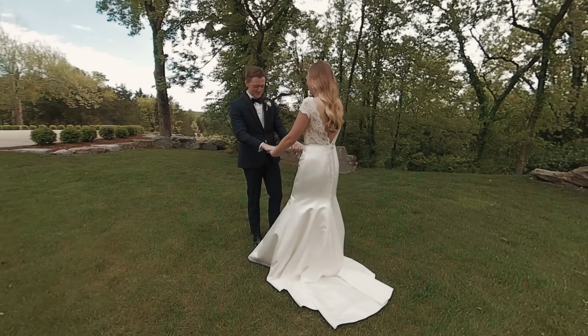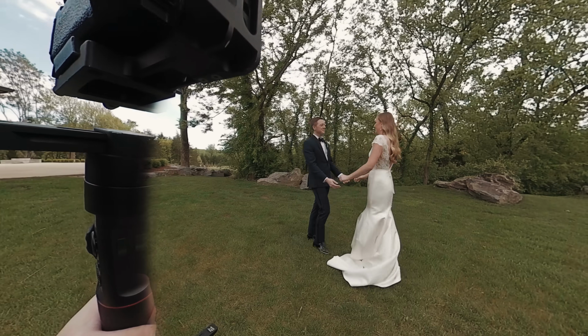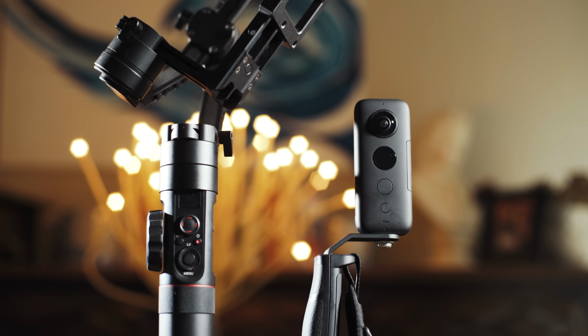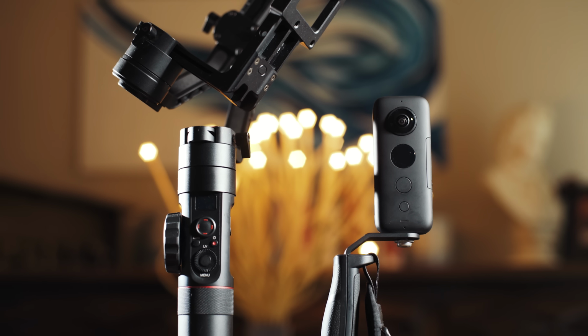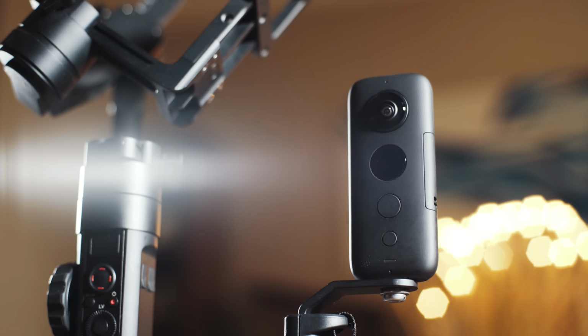Both of these accessories gave me an awesome amount of versatility and enabled me to capture a wide variety of behind the scenes shots that I wouldn't ever have been able to capture in a BTS before. Plus, you can zoom in really close on my beard in 360, which is cool. I'll link to both of these accessories down in the video description. The hot shoe mount works with any camera that has a hot shoe, and the Crane 2 dual-handed grip actually works with a Ronin S as well. So for you Ronin S users that want a dual handle setup, it's a good option.